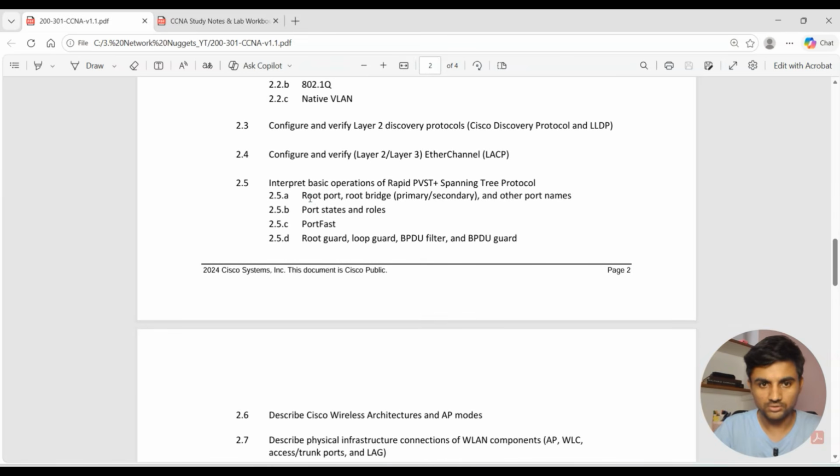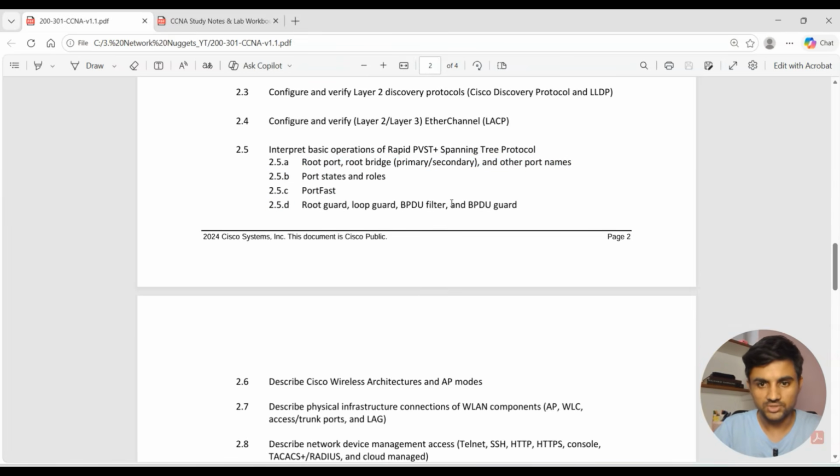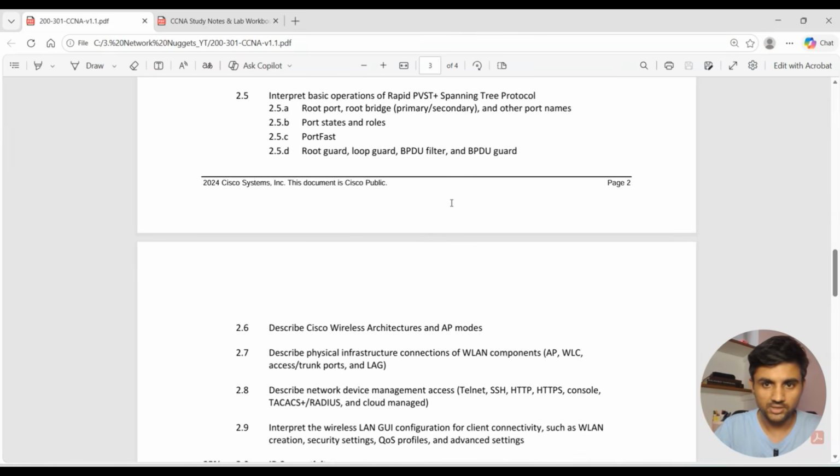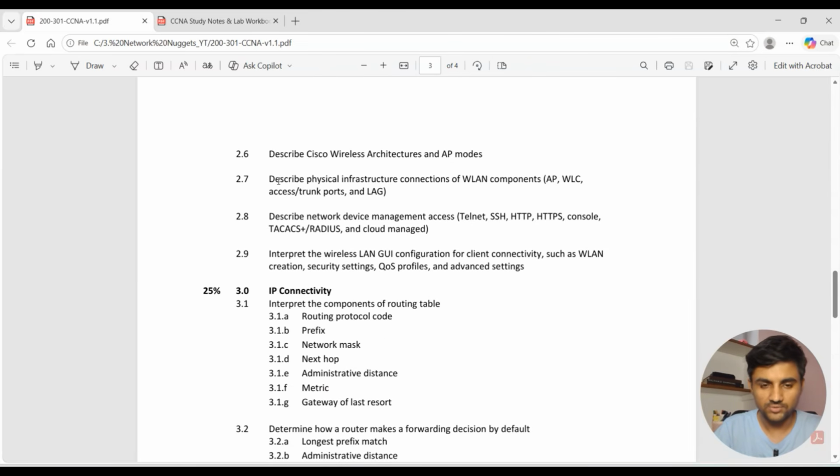Then we'll see all these different terminologies of STP around that, the root bridge and all the security enhancements and the speed enhancements done over the years for traditional STP and the other flavors of it. And there are different things for network device access and device administration, that we have TACACS, AAA, and all that we'll be covering as well.